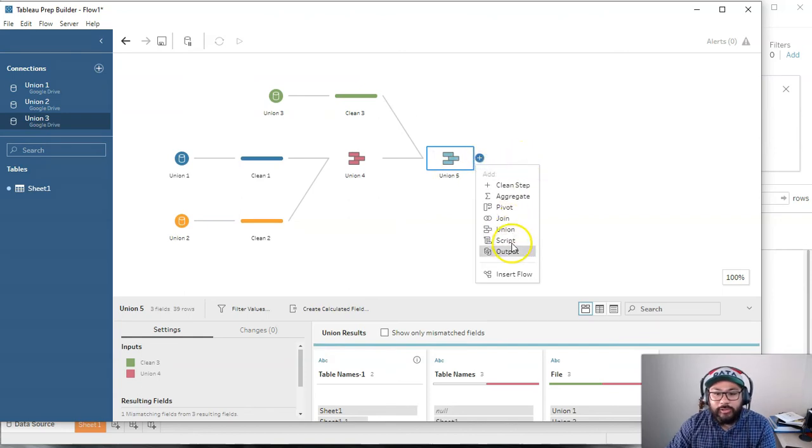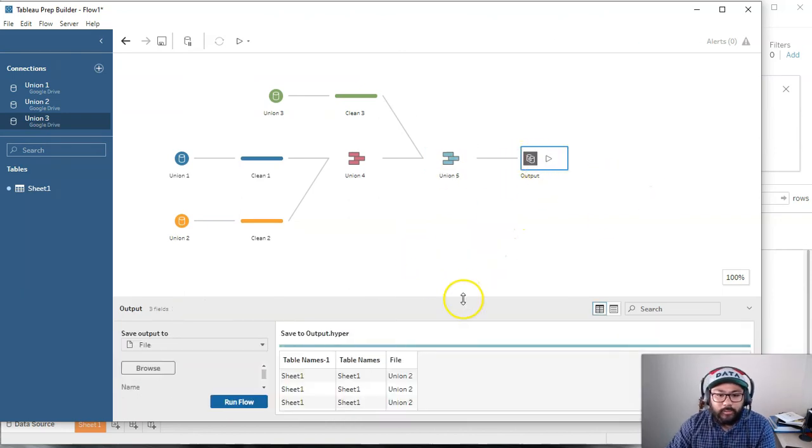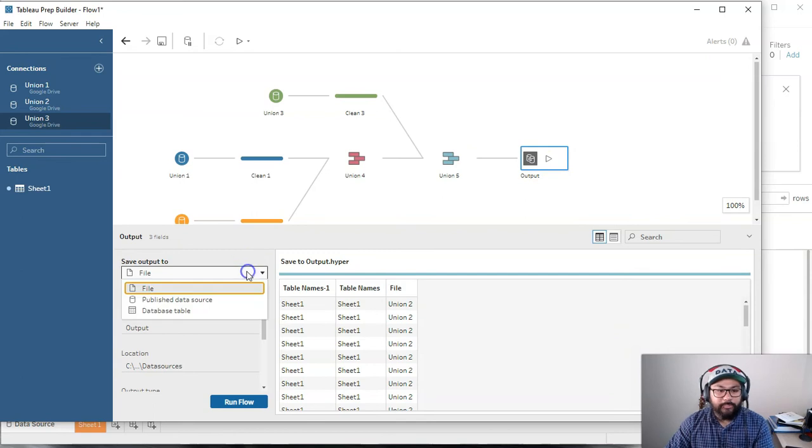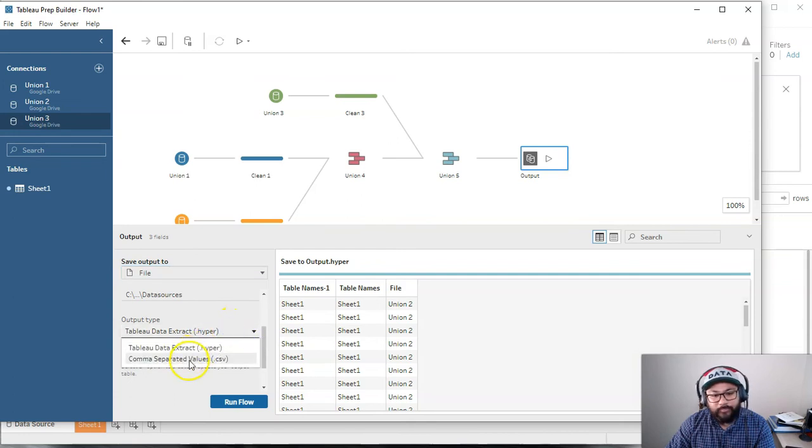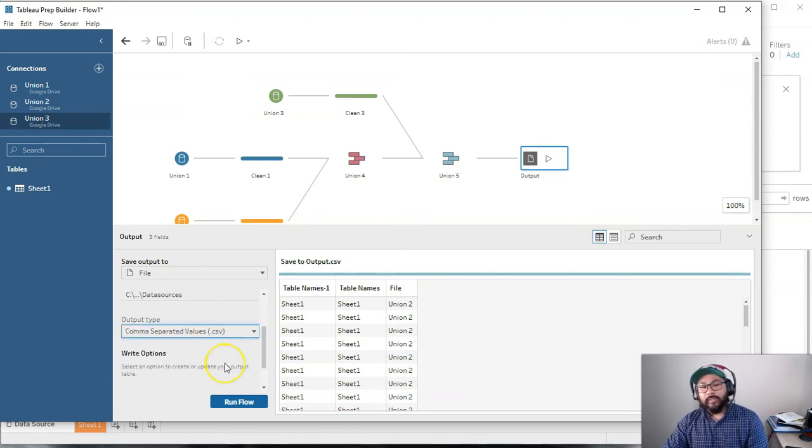And then after this, you can just go output. And we pick basically what you want. Typically, if you're just starting, go file, make this a CSV. Or you can make it a hyper. I won't go through the differences, but one of them, you output the flow, and that is what you use for your Tableau visualization. Now, that's when you want to finalize it and you run the flow and it creates it.